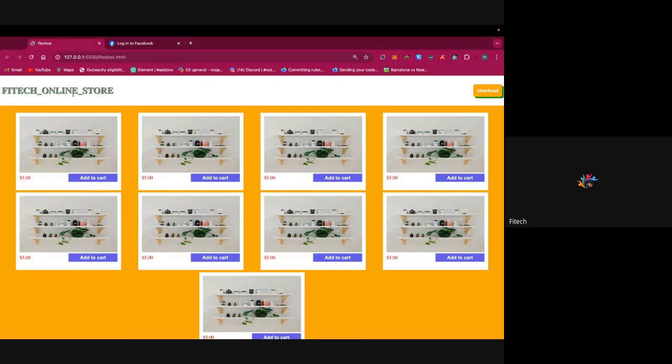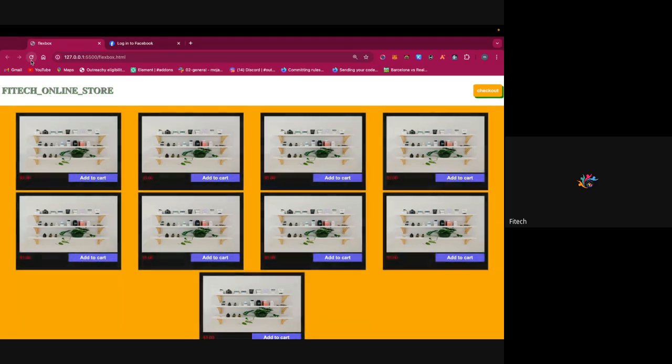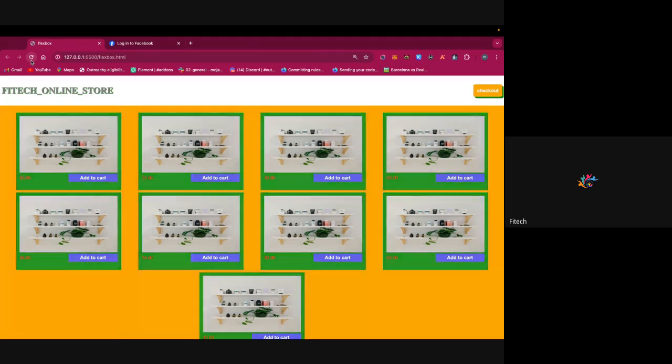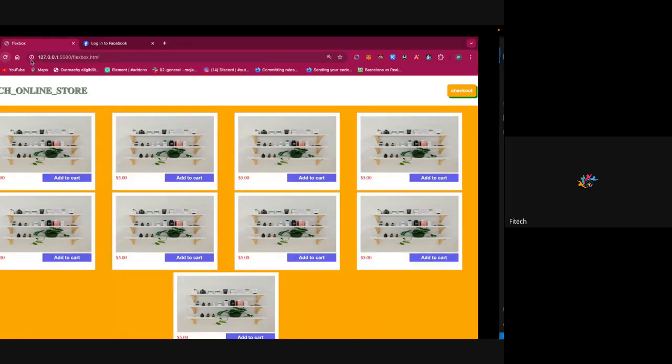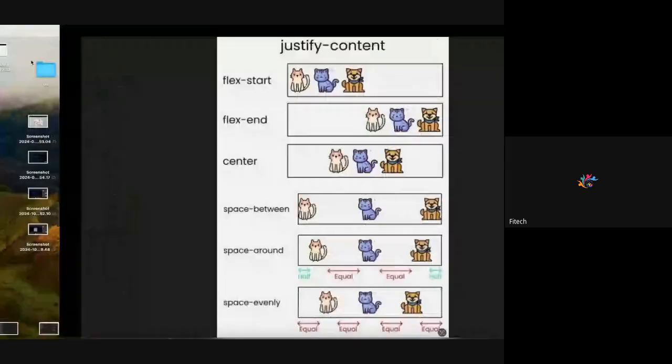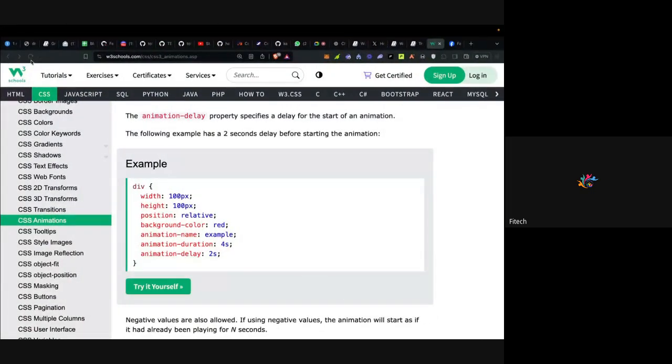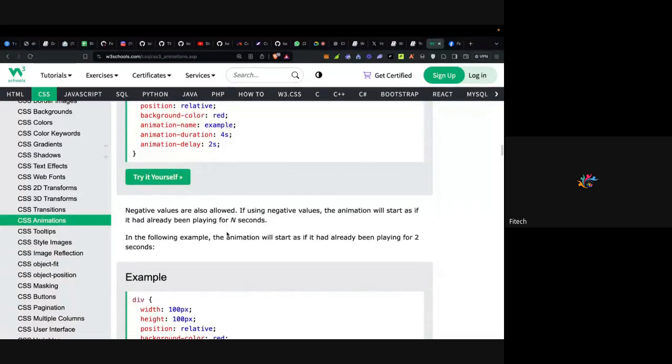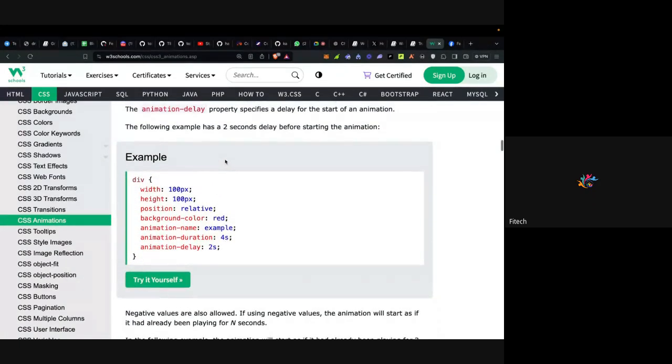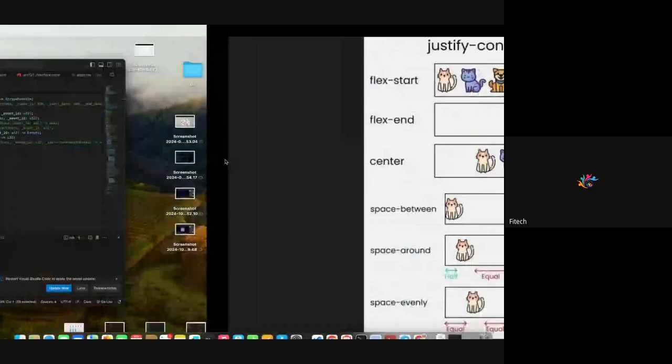So you see, this happened just once. If I rotate this, see, it happens just once. It changes the color, right? So now what happens to the iteration? Like I told you, iteration will determine how many times this is going to run. And then, okay, let's set the delay now. Let's set a delay of, let's say, 5 seconds.